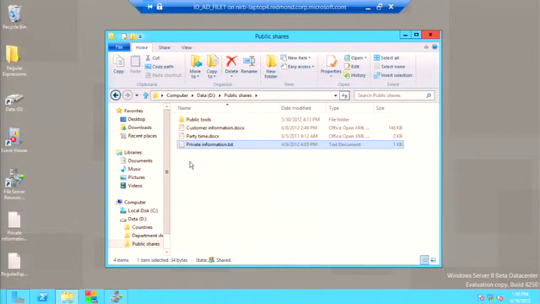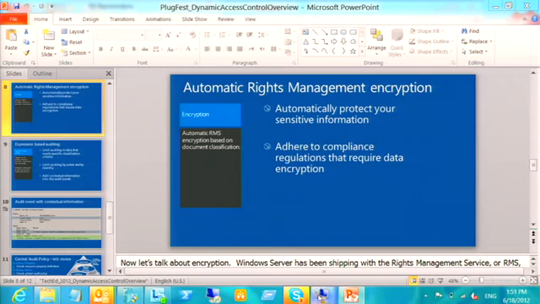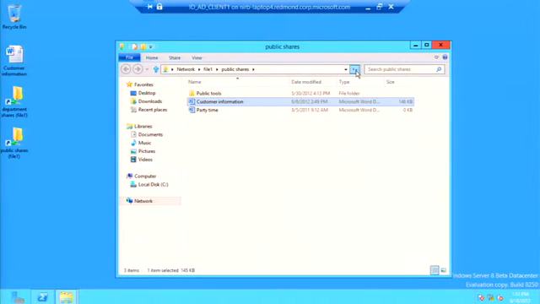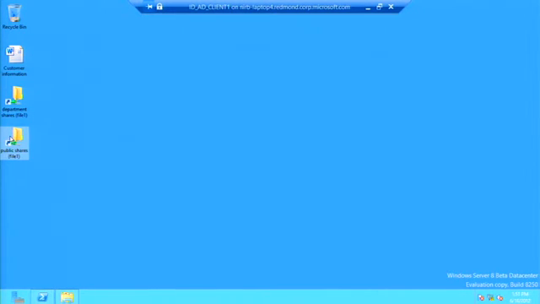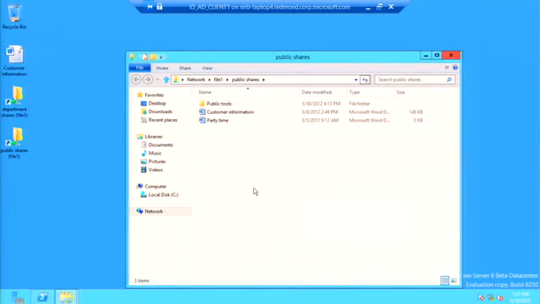So now what I did on the server side, I also copied some private information to the folder, and it's marked as impact equals high. And let's see what the client can see. So if we go back to the client, let me just refresh it so you believe me, the client cannot even see that information. The reason it can't see it is because there is a central access policy that says for high impact data, only the owner can access the file. And here I enabled something called access-based enumeration, which doesn't allow you to see a file that you don't have access to.